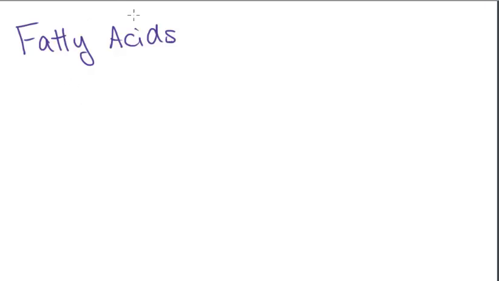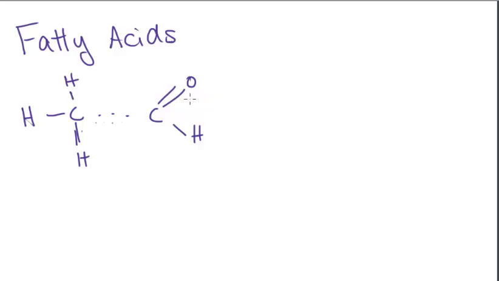So let me draw a saturated fatty acid. Usually it looks something like this: a long hydrocarbon that'll go on, and at the end you'll see a carbon which usually ends in the C hydroxyl group. There won't be a double bond right here, so there'll be another C. There won't be a double bond where this one is. It's just going to be a single bond, and that's what makes it saturated. This is your carboxyl group, so this is saturated.